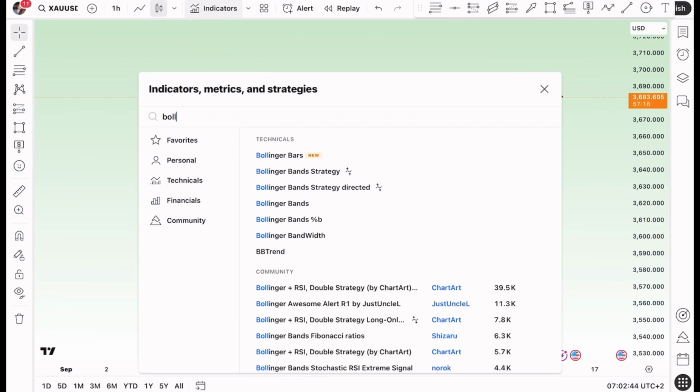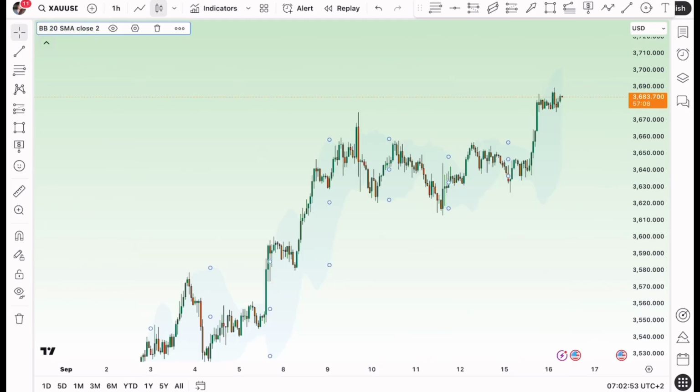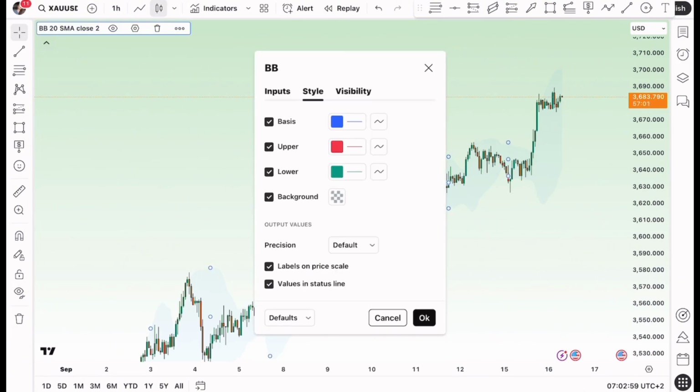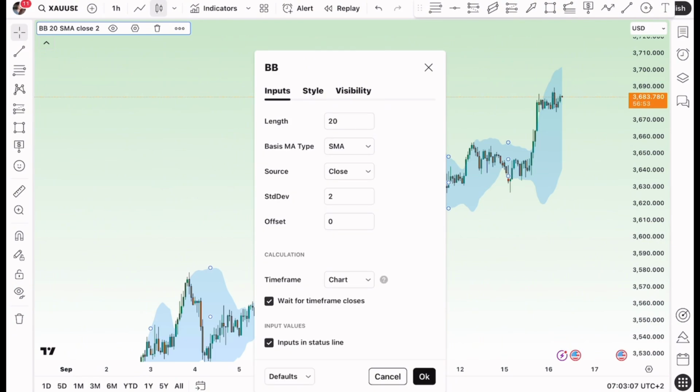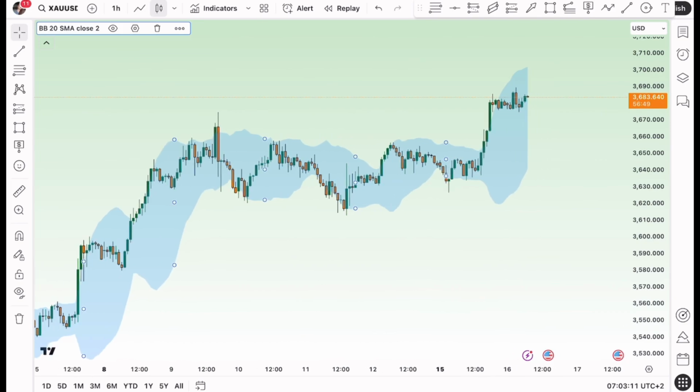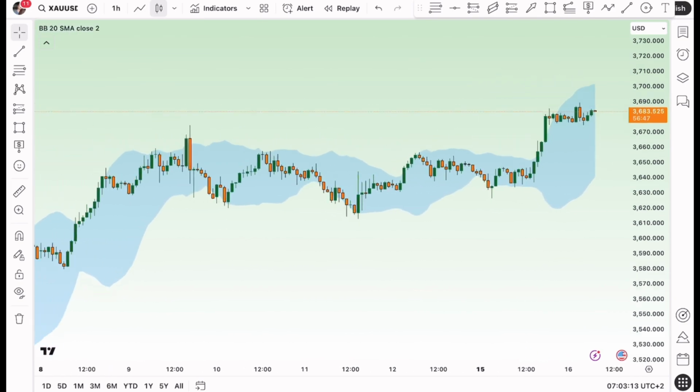The market has two states. One is calm, the other is explosive. And professional traders know exactly how to identify when the market is about to shift from one state to the other. Today, we're going to explore a powerful tool that helps you do just that, Bollinger Bands. It will show you when the market is dormant and when it's about to wake up so you can catch a big wave.